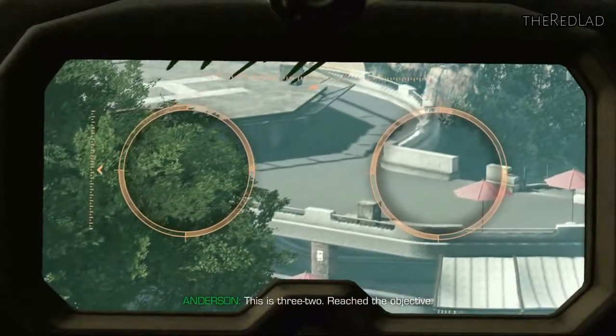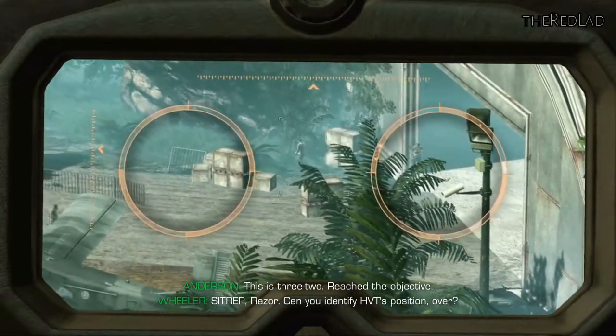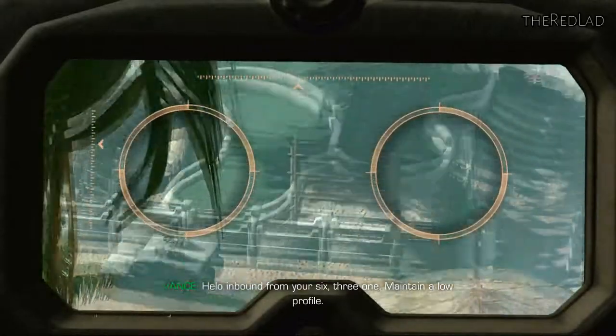This is 3-2. Reach the objective. Sit rep, Fraser. Can you identify HPT's position? Over. Negative. Not at this time. Helo inbound from your 6-3-1. Maintain a low profile.